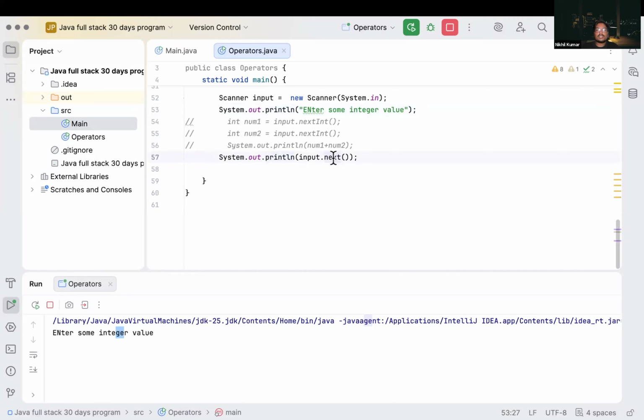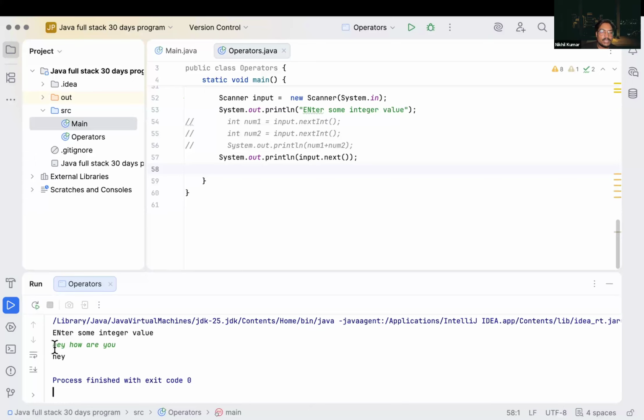So first we have to write here, see the difference. First we were using nextInt, currently we are using next. So what will it take if we write, hey, how are you? What will be the output if we press enter right now? Same, hey, how are you? But see this, it only prints us the hey value.